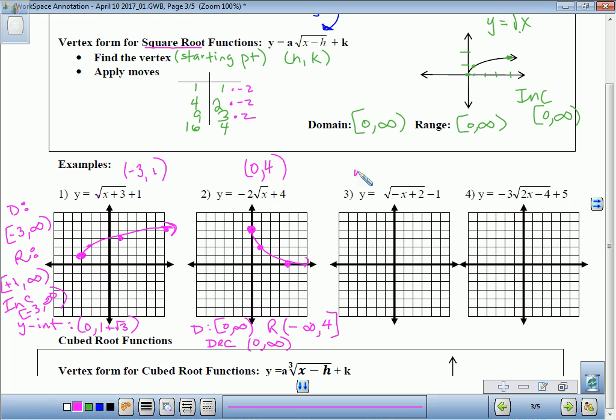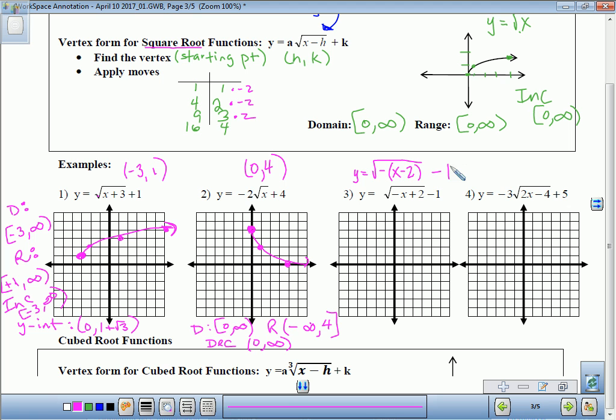All right, number 3. This has one of those reflections that we're not used to. It's a reflection over the y-axis because there's a negative inside with the x. Whenever x has a coefficient, whether it's -1, as it is in this case, or if it's 2, as it is here, before we can figure out our transformations, that coefficient must be factored out. Otherwise, we'll get our shifts wrong. So if x ever has a coefficient, it must be factored out so you can understand what type of shift is occurring with your function.